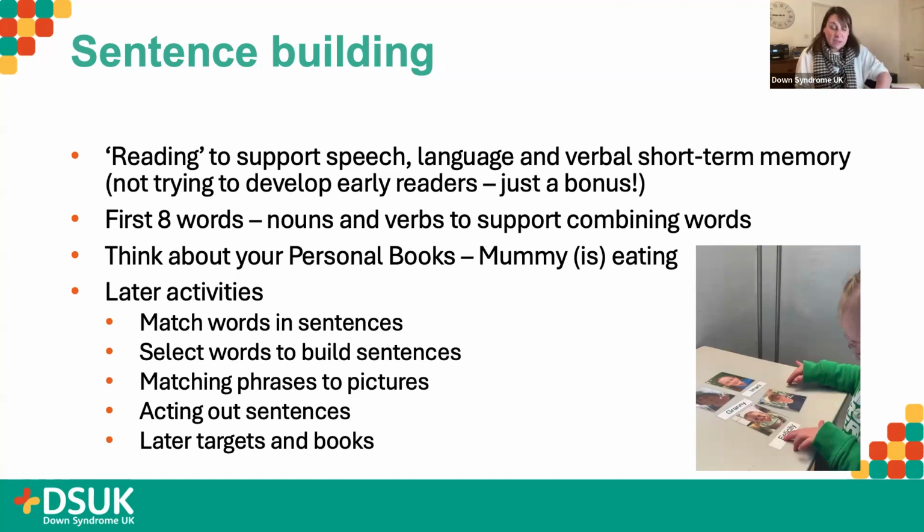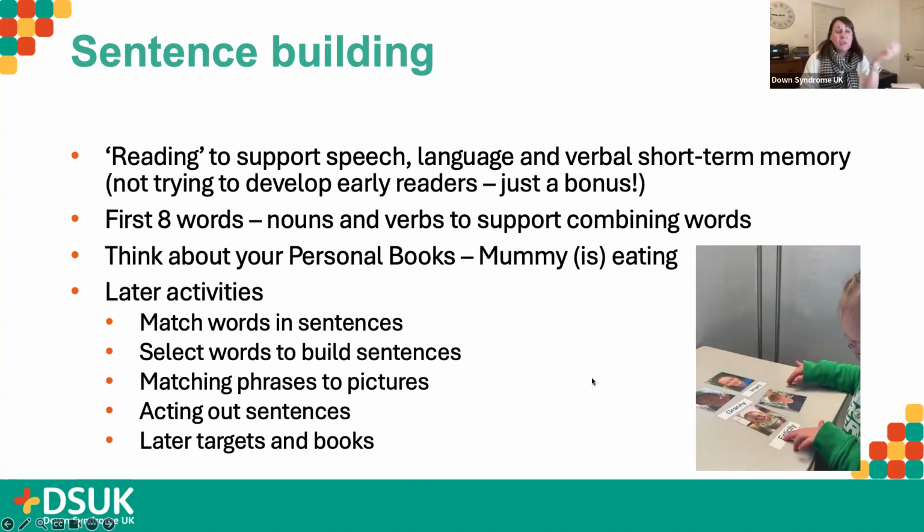As they start to know those words, they might start to do a bit of sentence building themselves. You just give them the picture and then they have to put the words underneath. Who do we need first? Great, find it. Or matching phrases to pictures. So I've got mummy's eating, I'll find that one in the book. Acting out sentences is a good one. Oh, yeah, eating my banana. Nice.